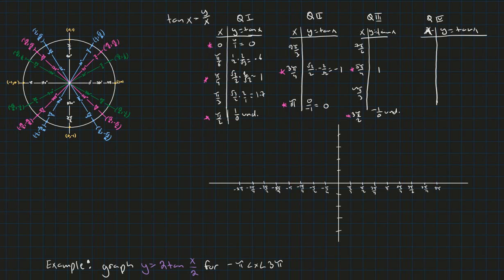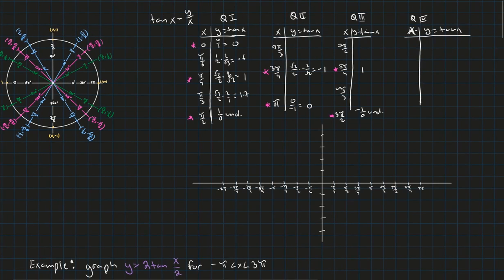All right, so let's wrap this up. We are going to see in our fourth quadrant, 5 pi over 3. Don't care, some decimal number. But I do care about 7 pi over 4, which is going to be negative 1. Don't care about 11 pi over 6. And I do care about 2 pi because 2 pi is just going to be 0 over 1, which is 0. And then from there, we will take a look at these numbers and go from there.